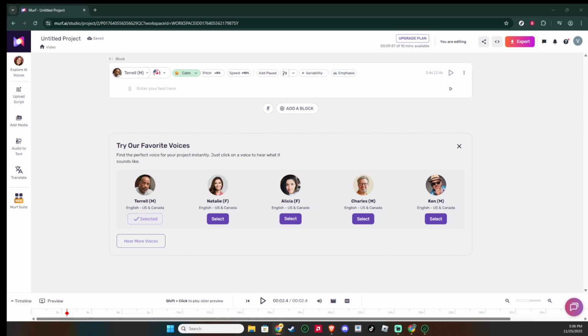First, log into your Murf AI account and make sure you land on the dashboard. This is your home base, where you'll see your recent projects and quick access panels. If the dashboard looks a little different from what you remember, don't worry. Platforms update their layouts from time to time, but the core navigation stays similar.